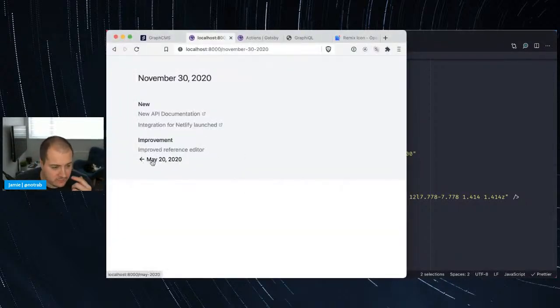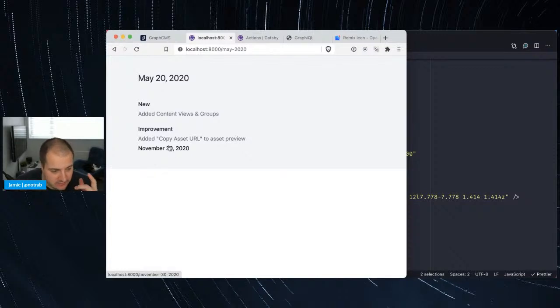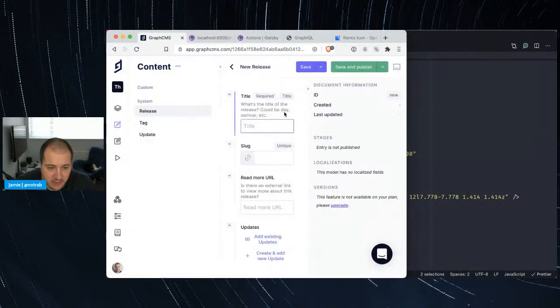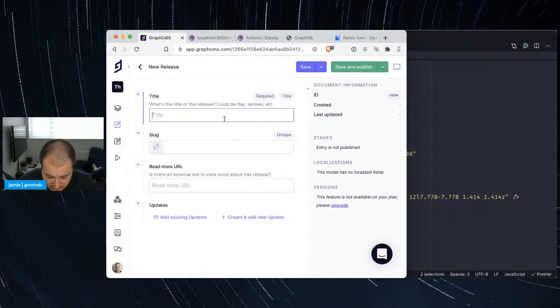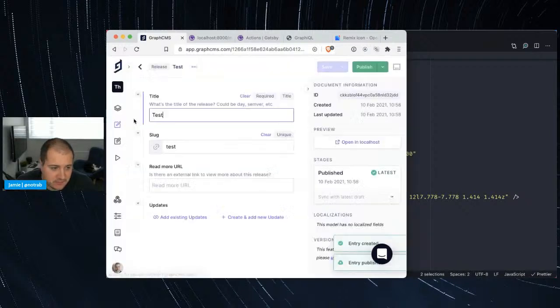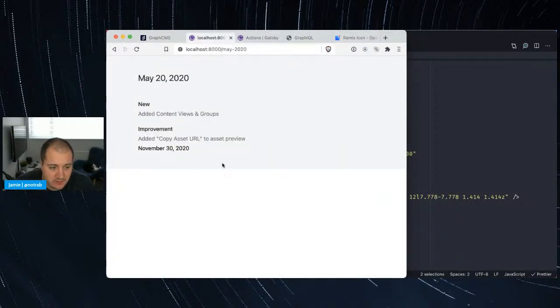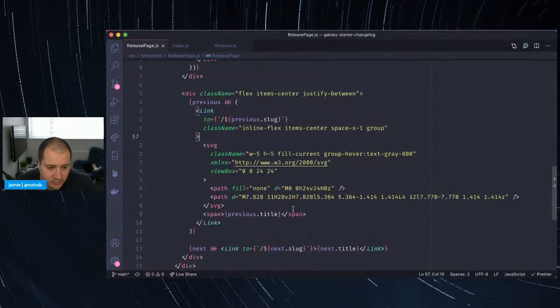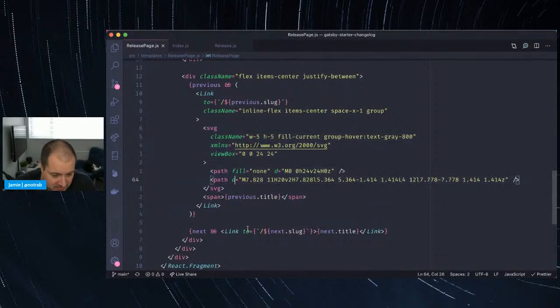We don't have... Yeah, this is weird, but this is just because I know it's obviously in the past. But here we don't have one in the future, so maybe we'll create one so we've got both showing. Can we do that real quick? Yes, we can, thanks to the power of a super fast CMS. Let's go in here and just say test. We'll not add any updates, it's not important. We'll have to rebuild, and that will fetch that down, but we should be able to see both of these in just a second.